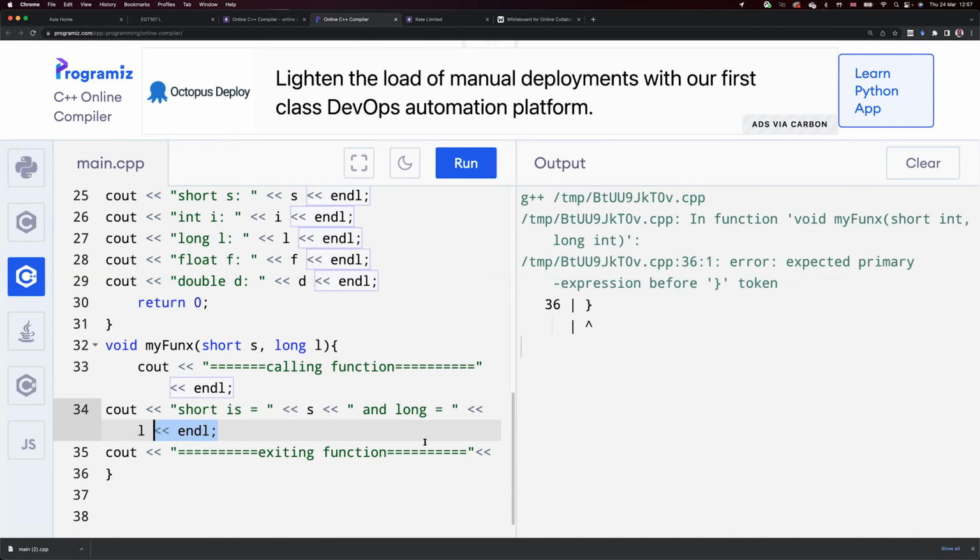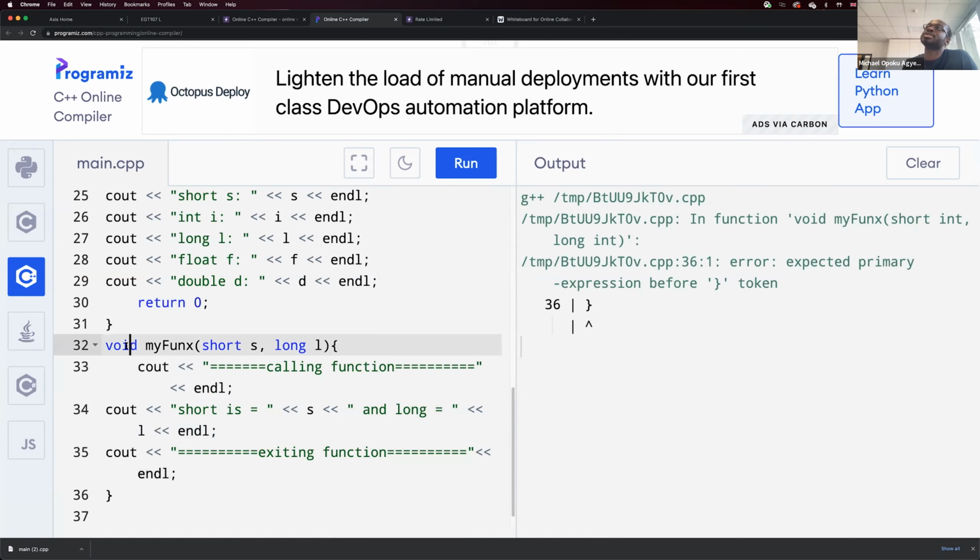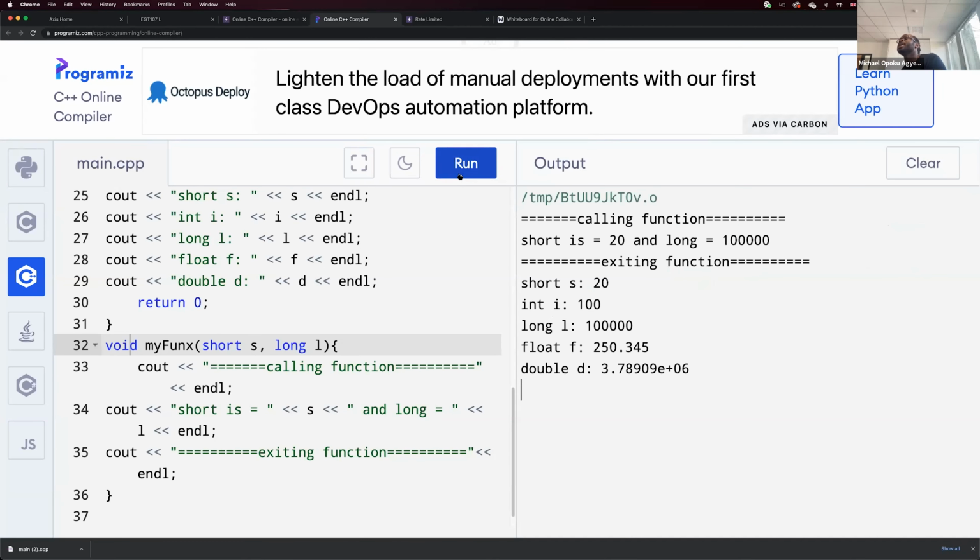So, do we need to return at the end or not? No. Exiting function. Okay, because this is a void function, so we're not returning any value. The last time during class when I was explaining and I got to the return, I said we don't need a return over there. But I left it there so at least people know it can be done even for void, but it returns nothing.